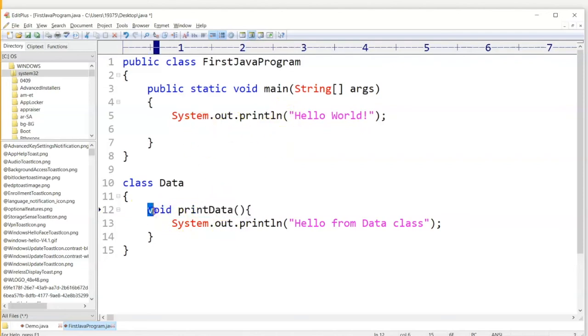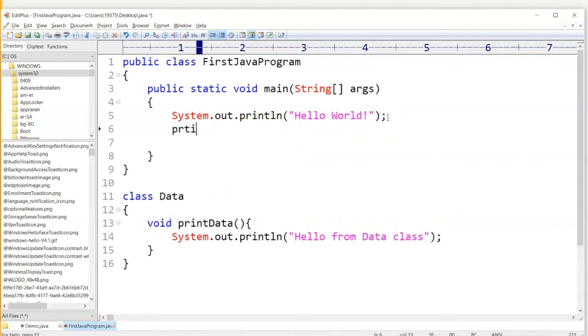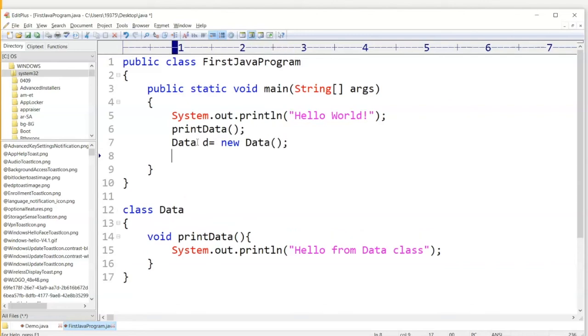So I want to call this function, simply I will say printData like this. You cannot call any function directly. Everything should be done by object, which means you need to create an object for this data. d is equal to new Data. d is an object.